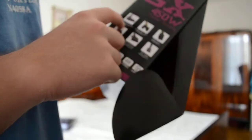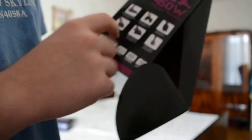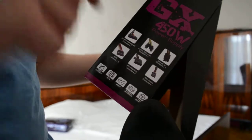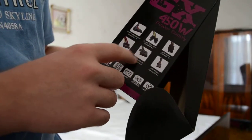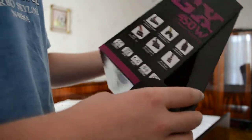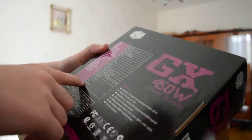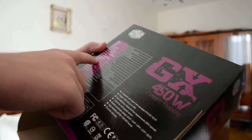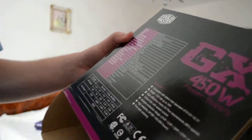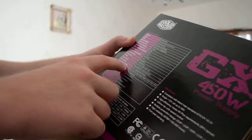So we've got 20 plus 4, one 4 plus 4 pin, one 6-pin. We've got 5 SATA connectors, 5 Molexes, and you've got the 4-pin floppy connector I have shown. Let's see if anything is interesting. It should have a mean time between failures in excess of 100,000 hours, which is a lot. Not going to convert that to days.